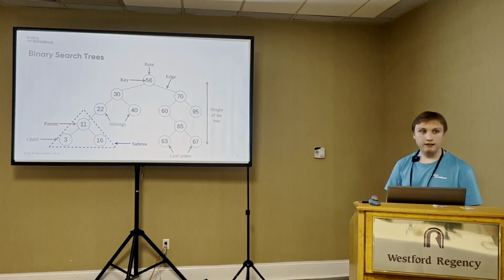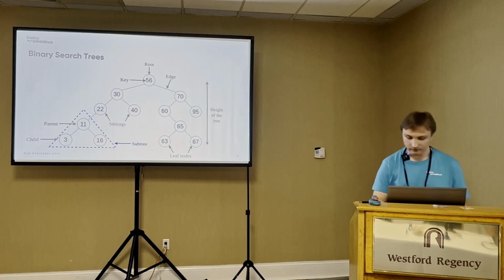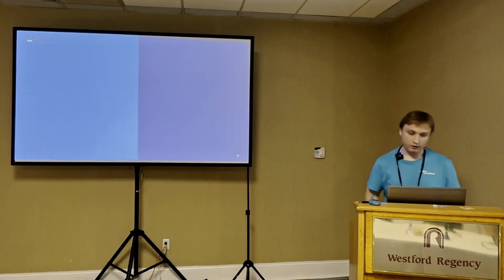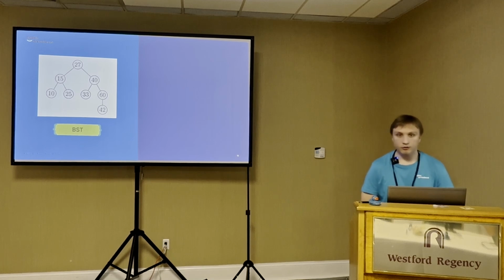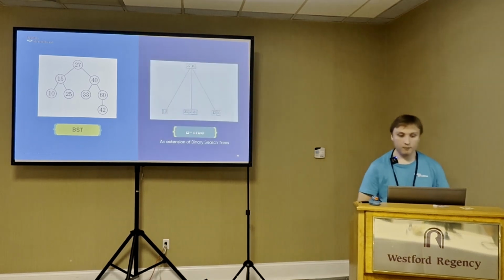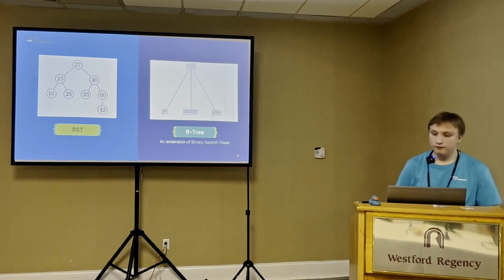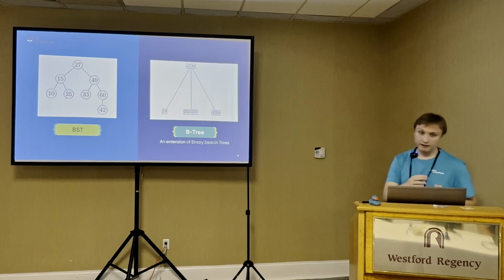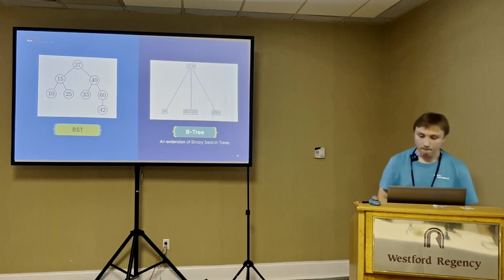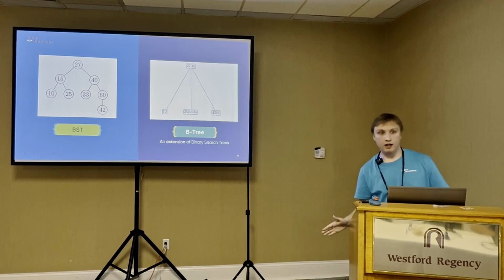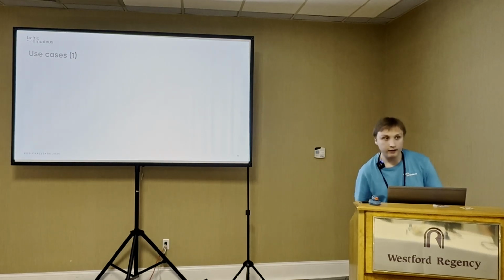So it makes sense so far, what's a binary search tree? All right. So we have binary search trees that are used extensively, very useful. However, in some cases, we need to go even further. And then we have B trees, which are sort of, I call it an extension of binary search trees, since just from this image, you can already see that they're a bit different, but almost the same, right? There's just something else added to it. Now, before going to what B trees are more specifically, I should probably talk about use cases, why B trees are used.